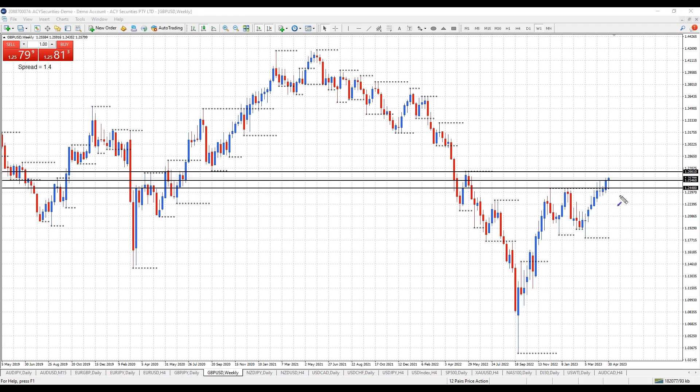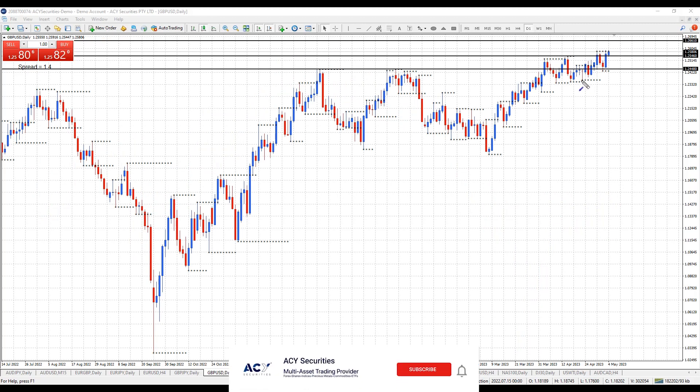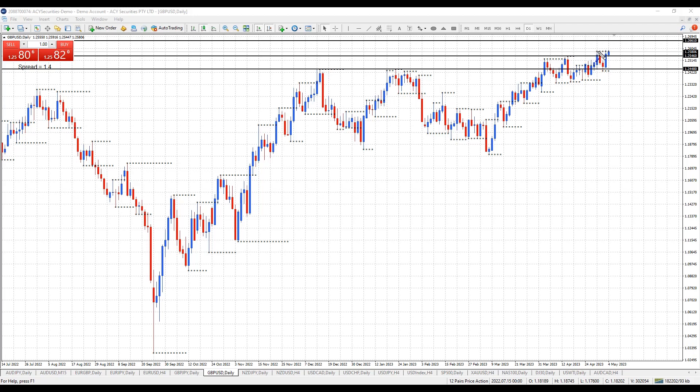We are overextended but in a clear uptrend. Let's drop down to the day chart for a closer look. On the day chart we're still holding to an uptrend — it's been rather sideways. We're just testing last month's high at the moment, with a higher bottom forming this week. Can we continue up to target that 126.61 weekly resistance level? Looking for a dip today — can we move back to support? We've moved above the high at 125.46, so that's my focal point.